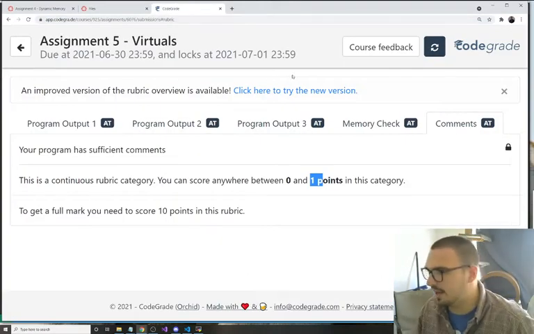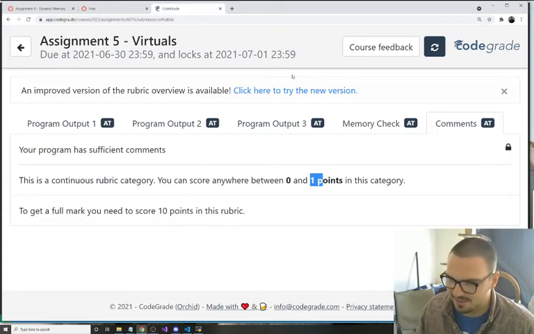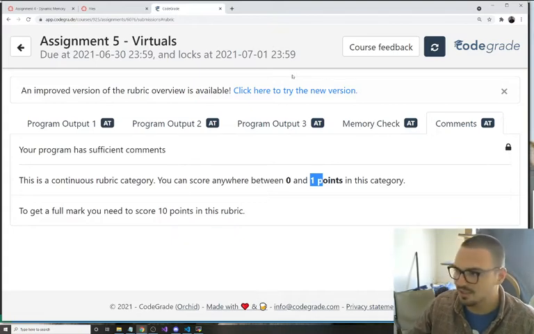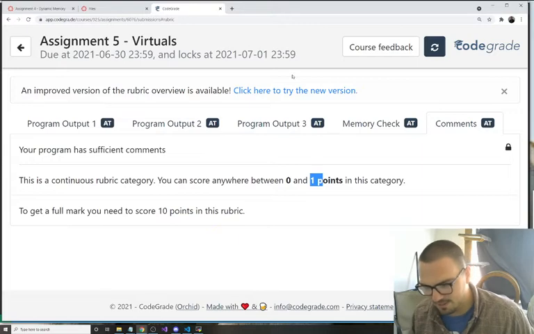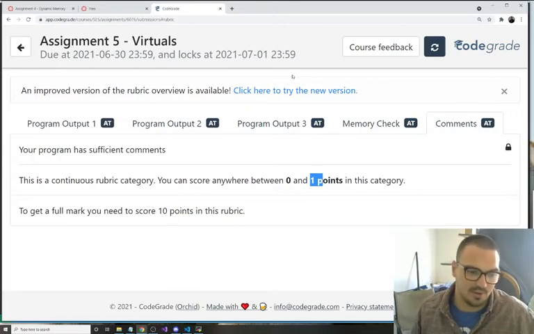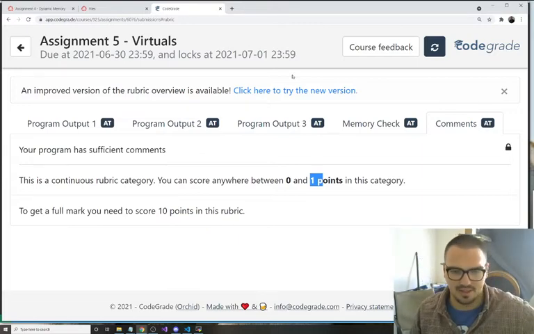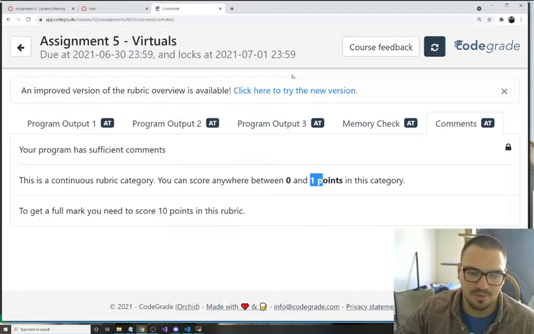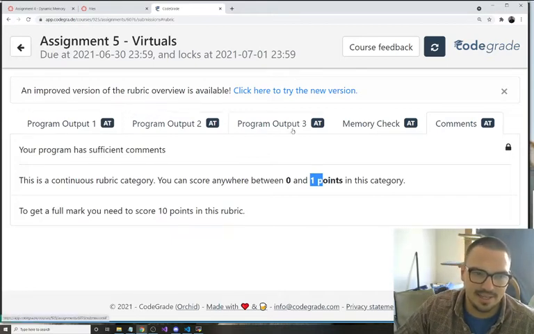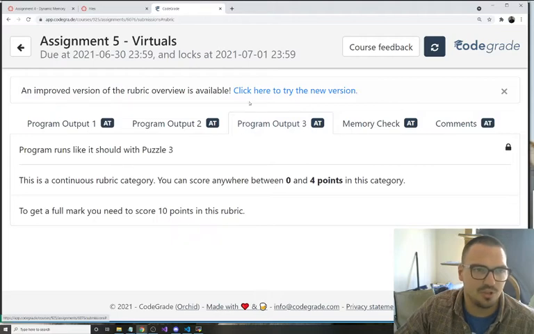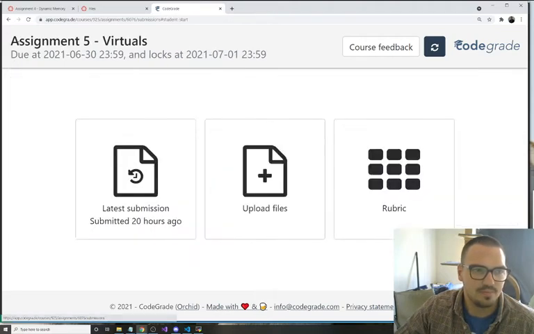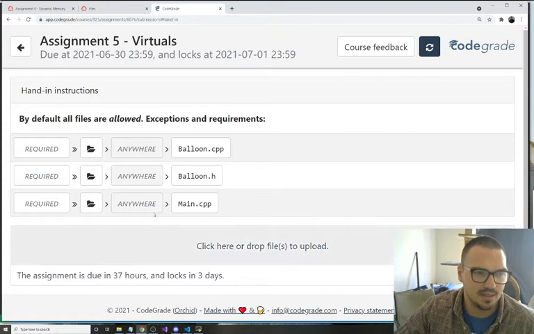Now, I'm still working on CodeGrade, okay? I'm trying to make this so it's not so cut and dry, like, you match the output, you get the point. You don't match the output, you don't get the point. I'm trying to make it work this way because I'm still a noob, and I need to take a class for this software. But what you can do is, I'll show you when you submit it, this is what you have to pull in there.